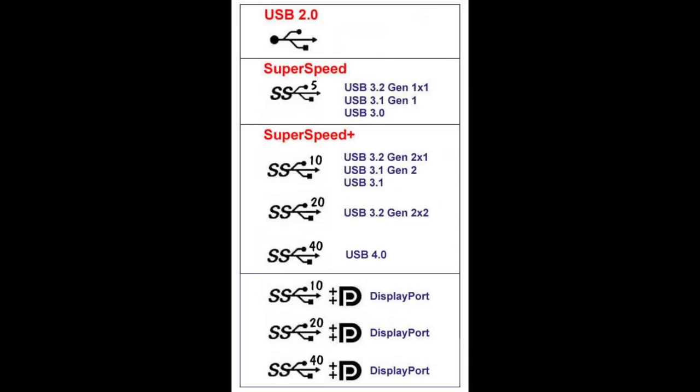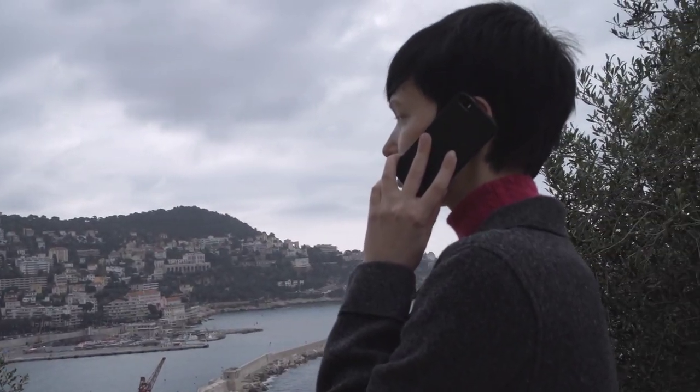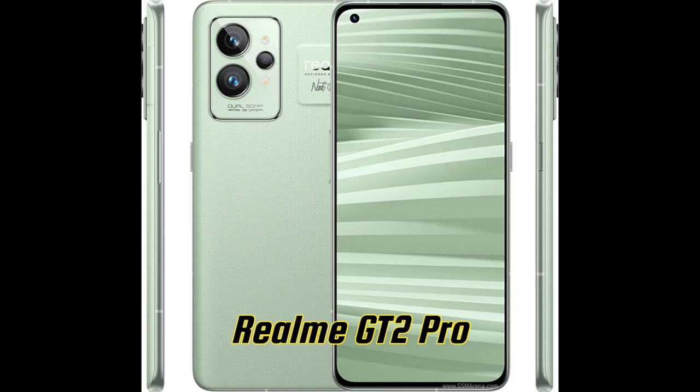Therefore, Android OEMs stick with USB-C version 2.0 and boom, no need to talk about the DisplayPort. So let's take a little quiz. Is your current smartphone using USB-C version 2.0, 3.0, 3.1 or 3.2? Now, most people won't even know which one they're using, but just check that out. Now, let me make it practical.